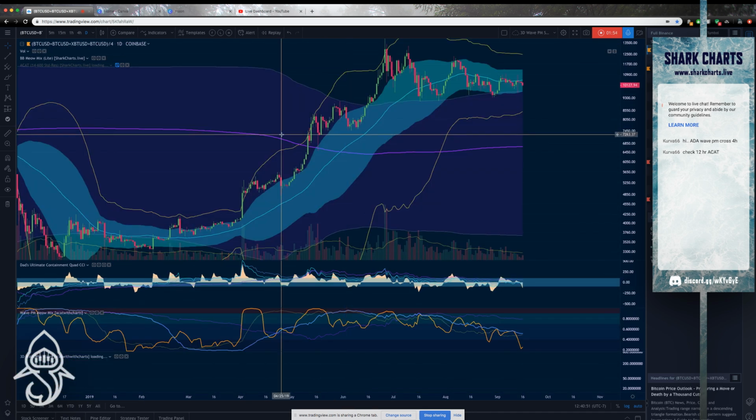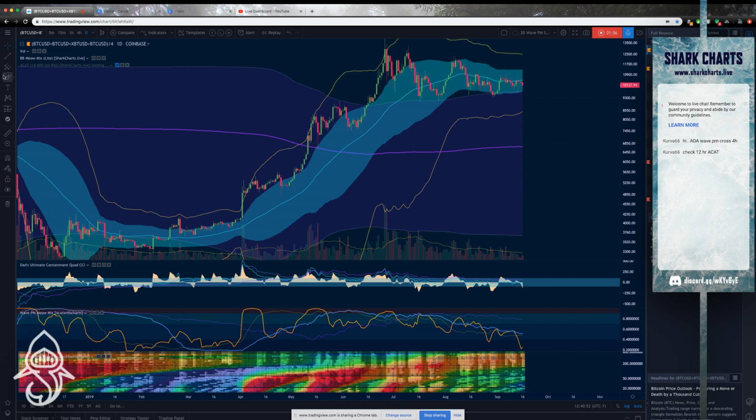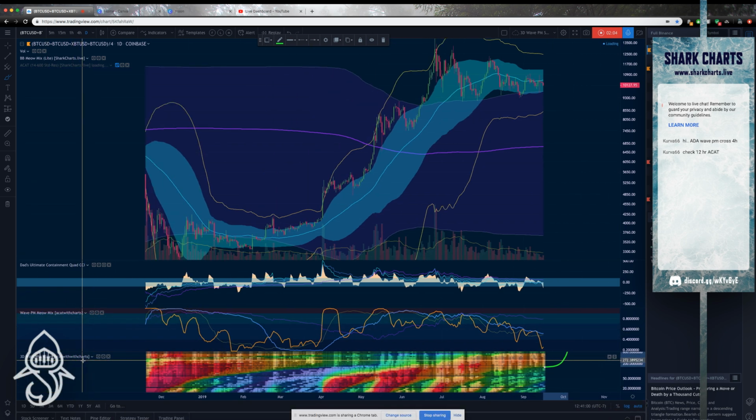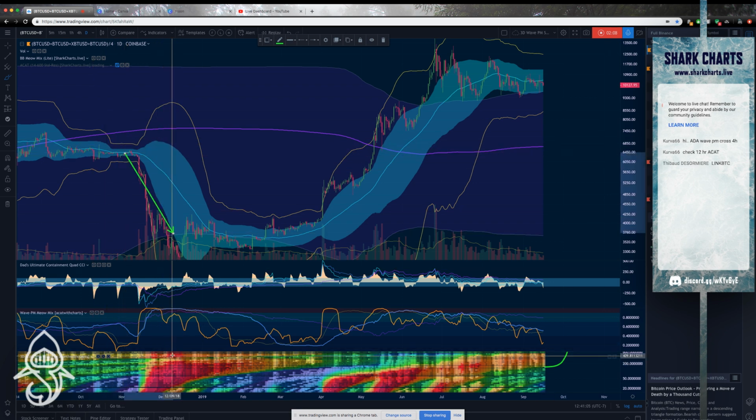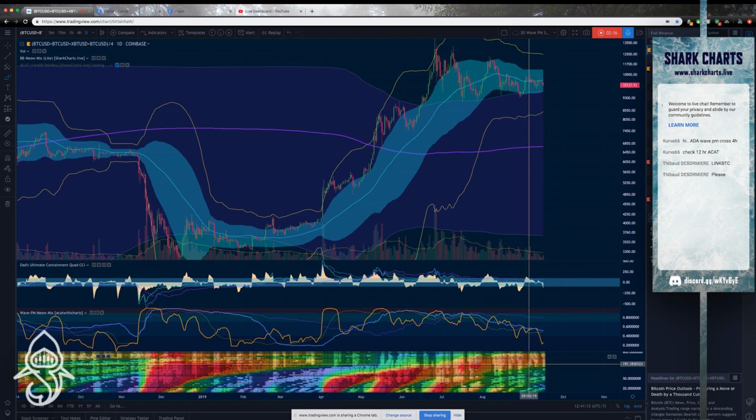So let's talk about the lower time frames. First and foremost, I want to point out the high potential energy here, right? Volatility overhead is going to taper off very soon here, just as we saw with the previous downward trend. So when we get a significant move, we generate a large amount of mass, and then as soon as that all turns to green and blue values, then typically trend can see resumption pretty cleanly. We are getting really close to an area of trend resumption as far as potential energy goes.